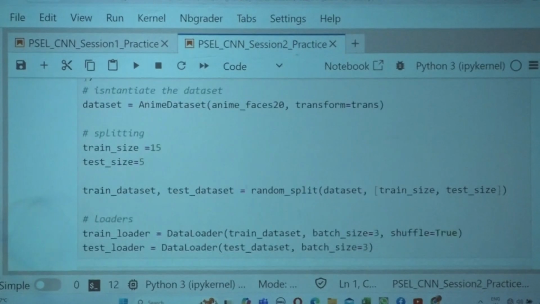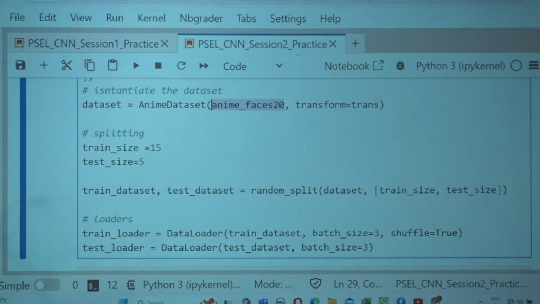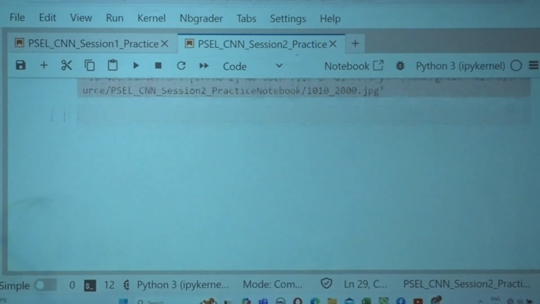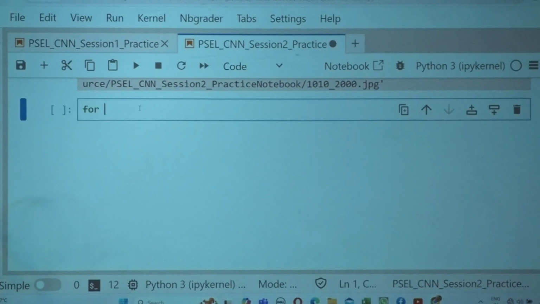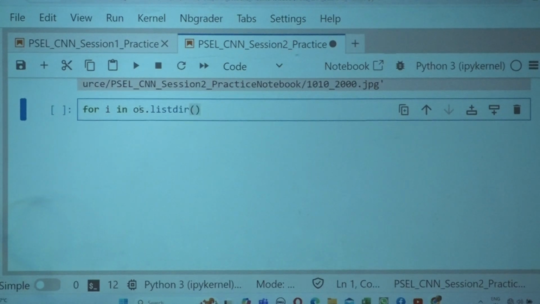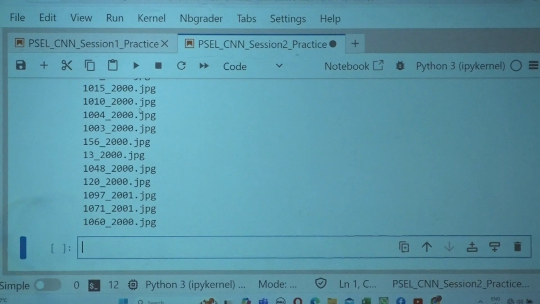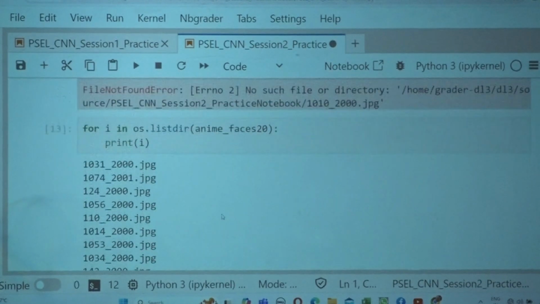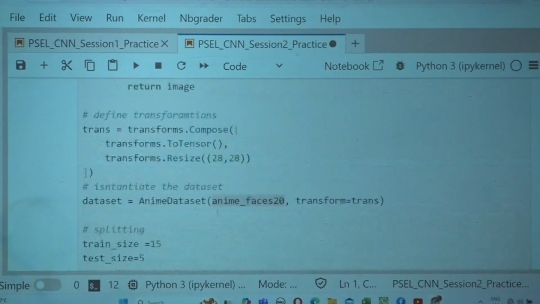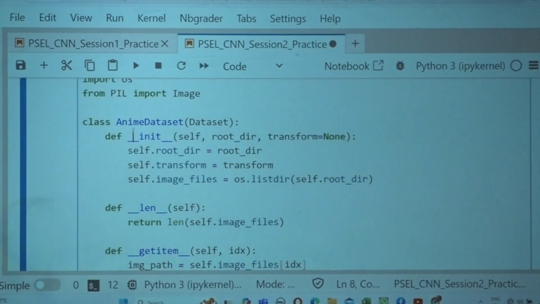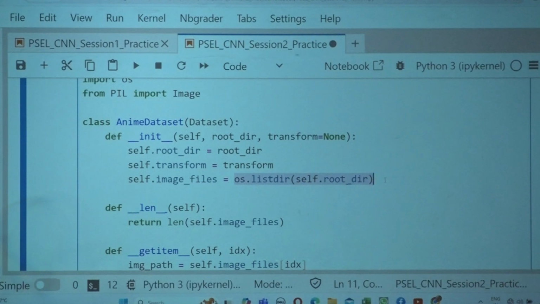I am missing this point. My data directory is anim faces. For i in os.listdir of the data directory, if I print this i, what I wrote when loading the images in the constructor class was os.listdir of that root directory.